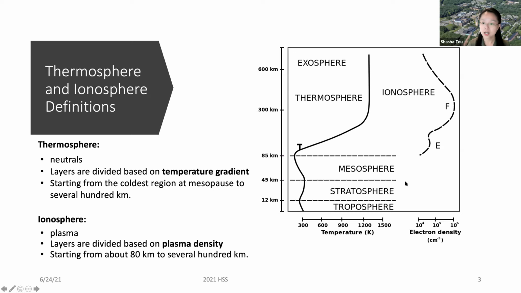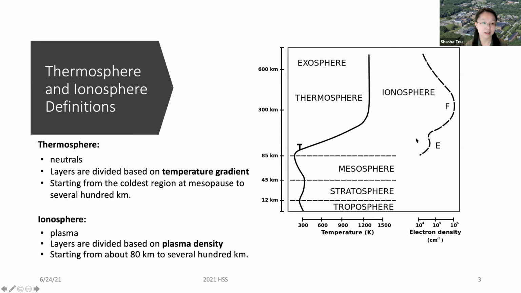The ionosphere coexists with the thermosphere. The lowermost region of the ionosphere is usually the E region, and occasionally we can have a D region that extends further lower to almost 70 kilometers. And above that we have the F regions. The ionosphere definition is based on the plasma number density, and the different layers are based on the shape of the profile. There is one bump at a lower altitude. This is the E region, and there is another bump, a much bigger one.